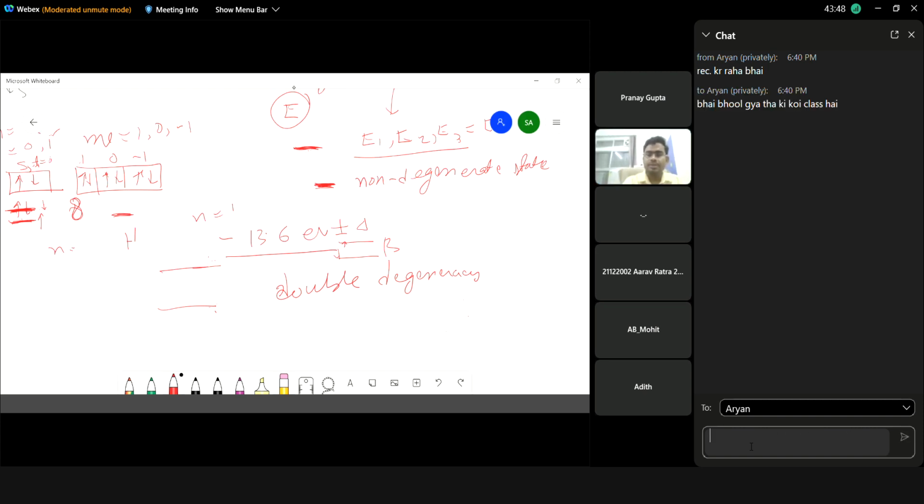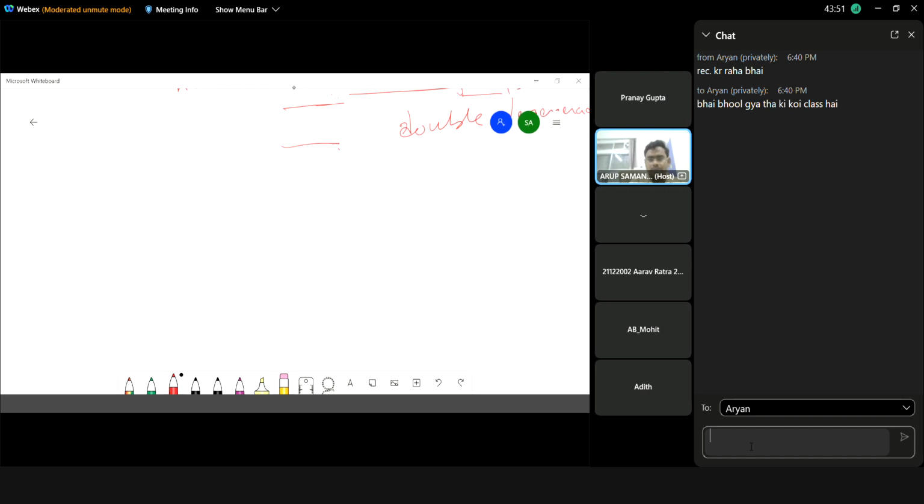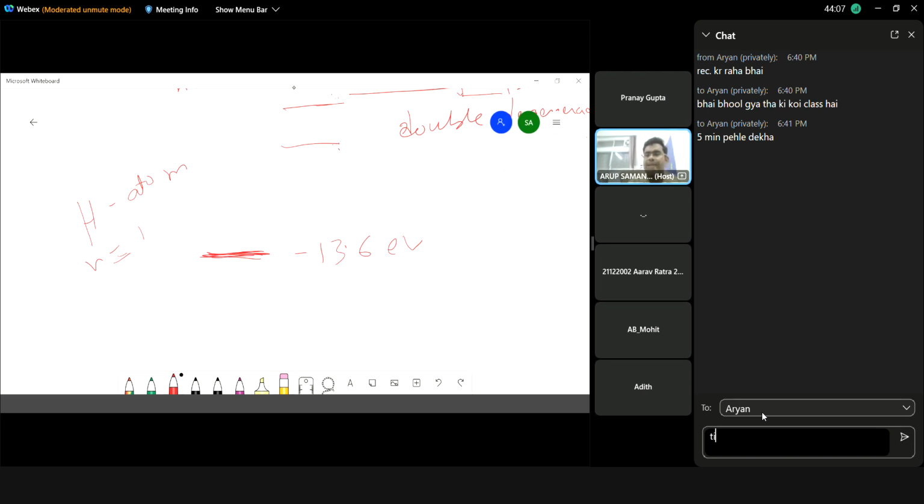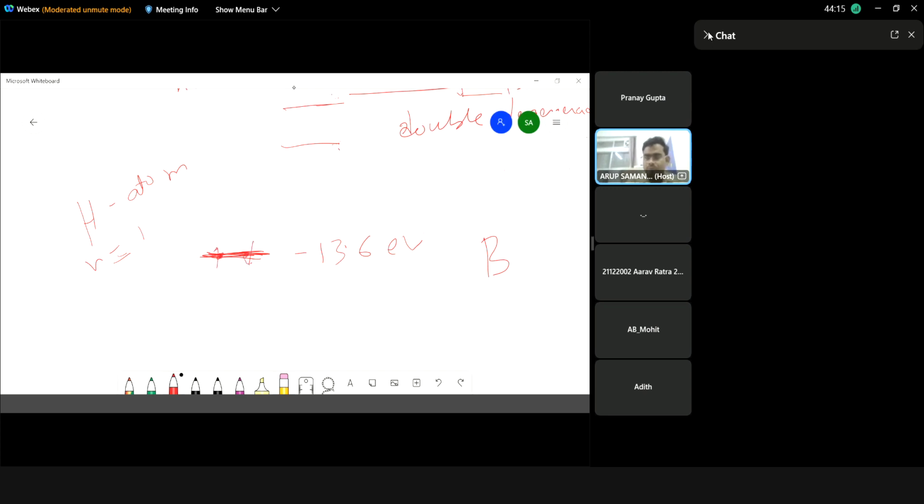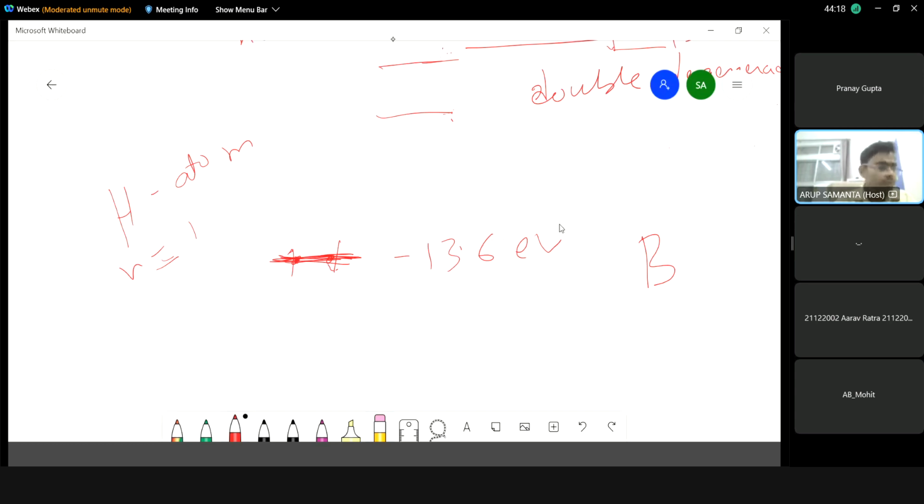Okay. Degeneracy, you can consider you have one energy level. Let's assume a hydrogen atom. You know the n equal to 1 level has energy minus 13.6 electron volt. Am I right? Yes, sir. Here you can accommodate two electrons, one electron spin up and one electron spin down. So this level accommodates two electrons, meaning two energy levels are coupled within this 13.6 electron volt. This is what we call the degenerate energy level.